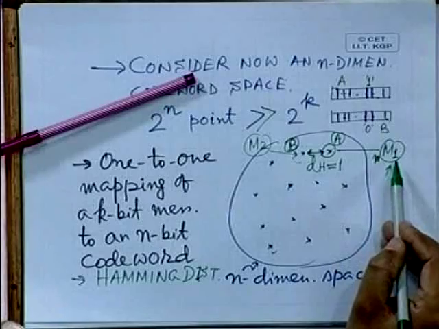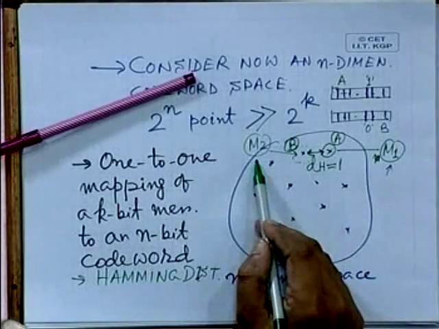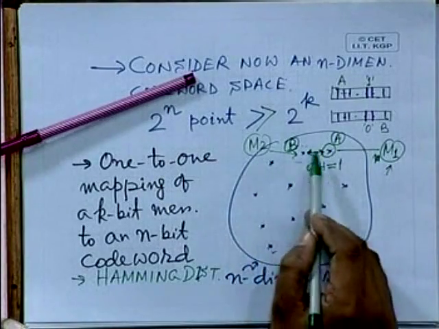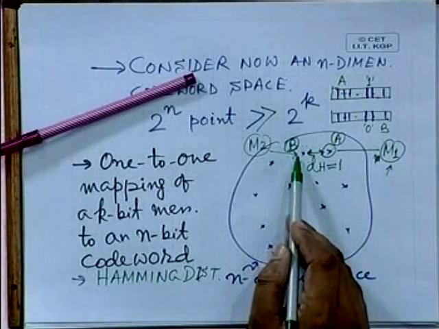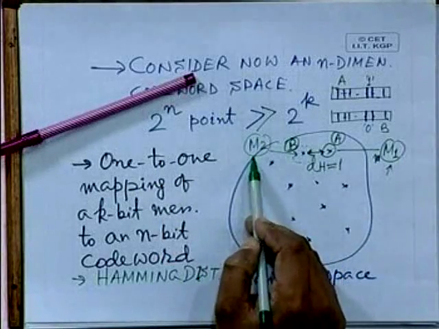A corresponded to a message pattern M1, B corresponded to a valid message pattern M2, and hence you are likely to receive A or B or any other pattern at the receiver. So there may be a case that while point A was transmitted representing M1, you received point B and you are going to decode. You cannot really detect that there was an error, and you will very honestly deliver M2 to the information sink. Okay, the purpose is defeated, and hence you have to choose these points.